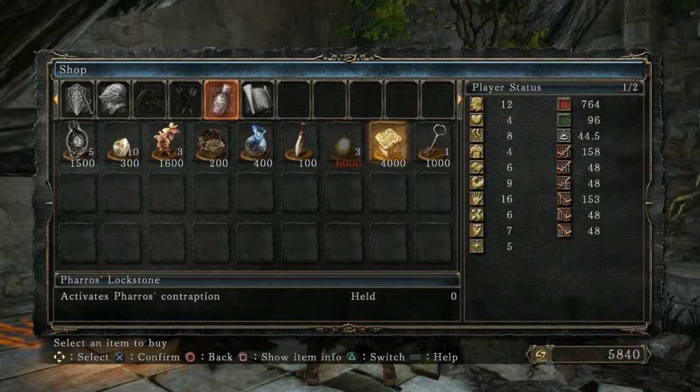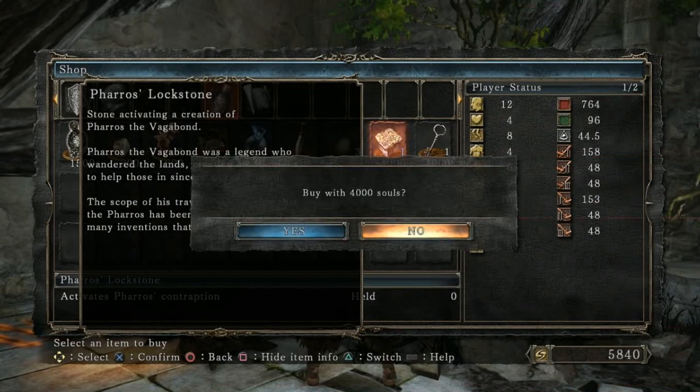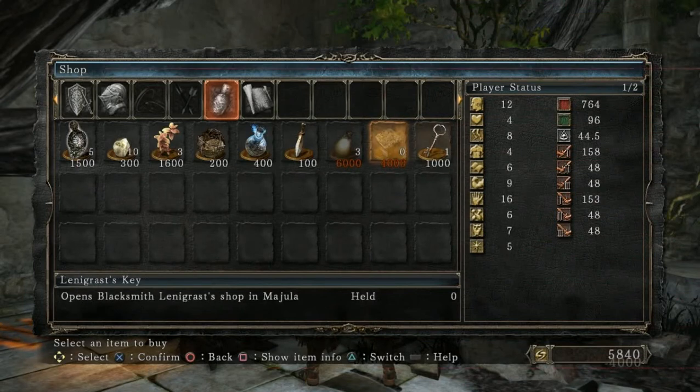Okay. She also sells a Pharos locked stone. Stone activating a creation of Pharos the Vagabond. Pharos the Vagabond was a legend who wandered the lands, creating contraptions to help those in sincere and dire need. The scope of his travels was so wide that Pharos has mistakenly credited with many other inventions that were crafted by others. Well, that sounds like it might be useful, so I'll buy that, since she only has 1.